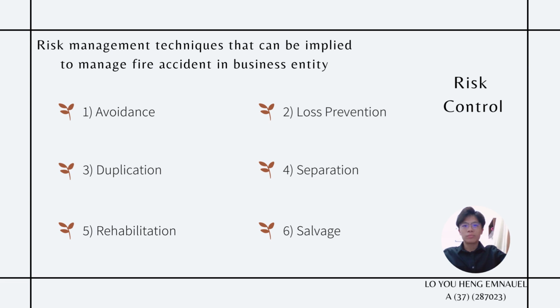Loss can be reduced by implementing duplication. Business can retrieve crucial information and reduce the loss of crucial records or sensitive data by duplicating the data. Another method is separation. By using separation, the assets exposed to loss are separated or divided to minimize the financial loss from a single event. Business entity may store their equipment and inventories in two warehouses. If one of the warehouses is damaged or destroyed by a fire, then the other warehouse is safe.